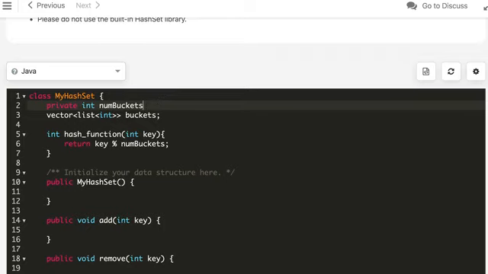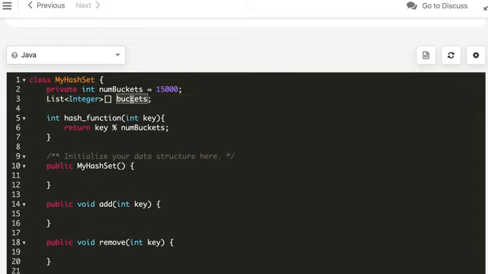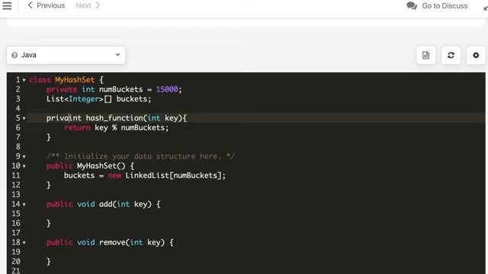So we can keep it as 15,000 and new linked list num buckets, and this will remain the same.